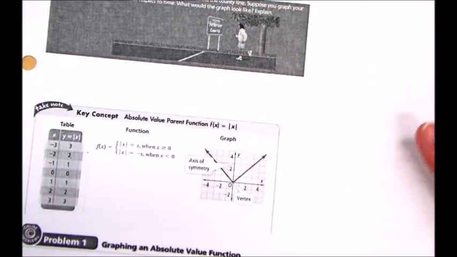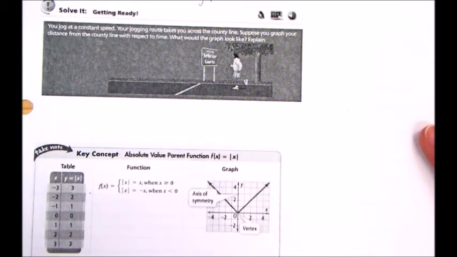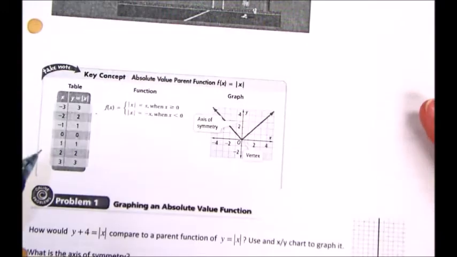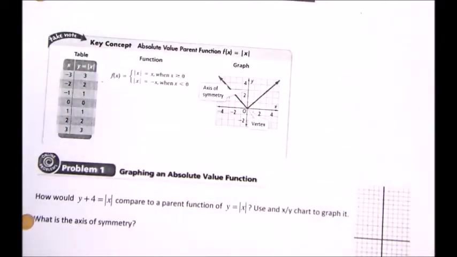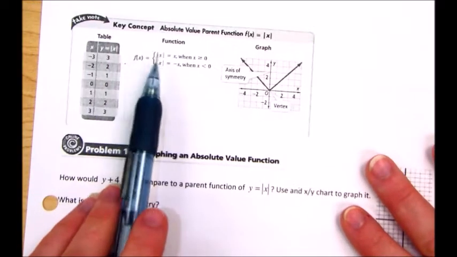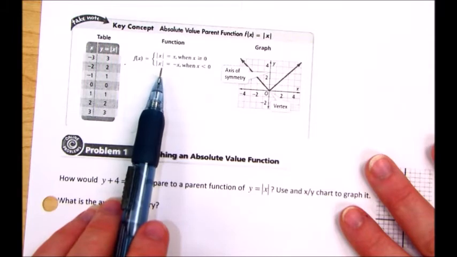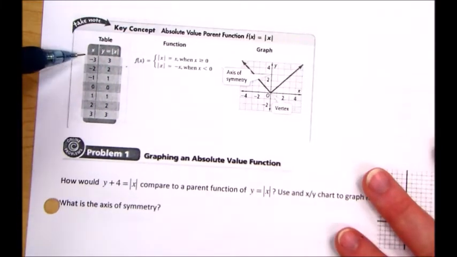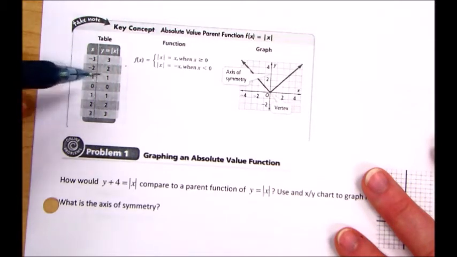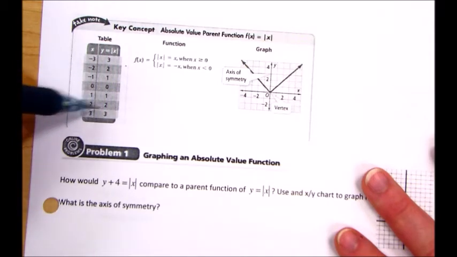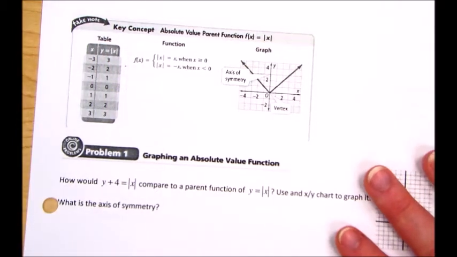All right. We can do the warm-up problem later, but let's talk about this translation stuff here, or the absolute value equation here. So all this is really saying is that when you have an absolute value equation, you can make an XY chart. When you plug in -3, out pops a +3. That's what absolute value does. -2, out pops a +2. -1, out pops a +1. And all the positives pop out a positive. All right, that's what absolute values do.